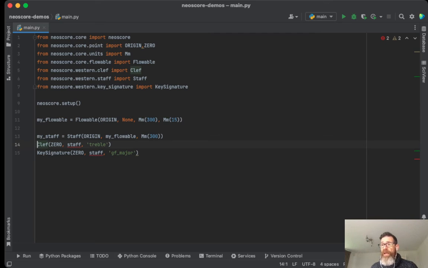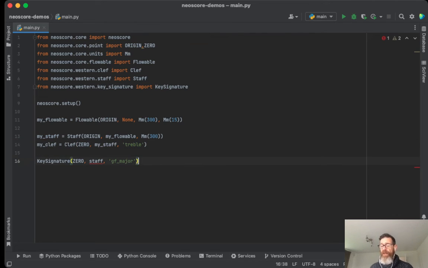Now we've got a clef, which we're not going to name, and we could do, so let's do it. My clef, sometimes it's best practice too. My clef is a clef which is positioned at X, we only need an X coordinate, positioned at 0, so far left of my staff, and it is going to be a treble clef.